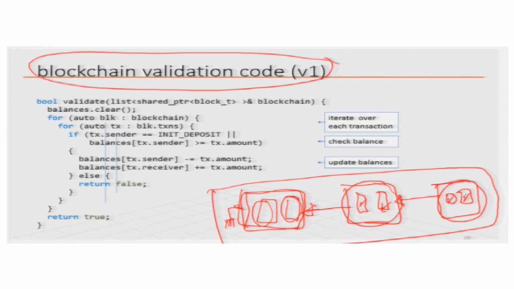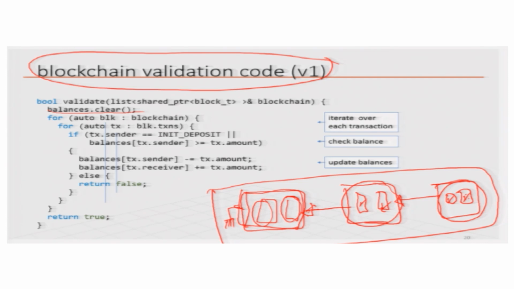So, first of all, in this case we actually use a balances table, right. The balances table, as I argued earlier, can be created from the transaction ledger. Now, why do I then recreate the balances table within the program? The reason is that to validate that a transaction is valid, I have to check whether the sender's balance is greater than the amount he or she is trying to send. So, I need to quickly calculate the balance of the sender. If I have to calculate the balance of the sender every time I validate a transaction, then I will be redoing the same work again and again.